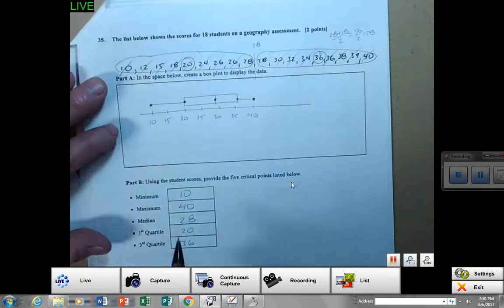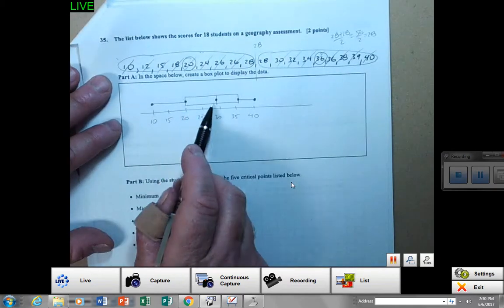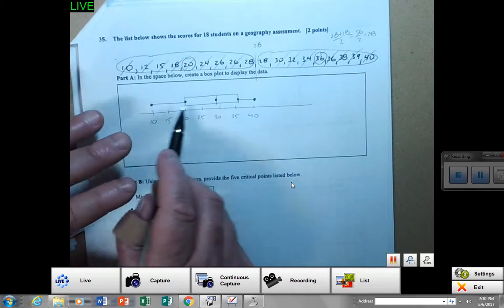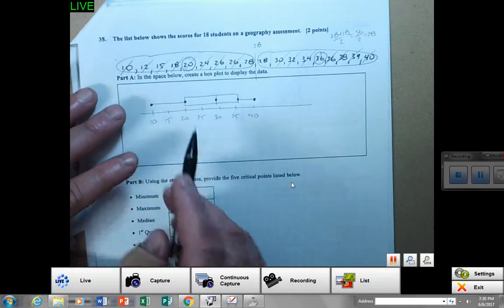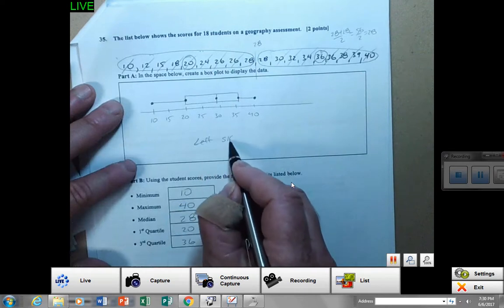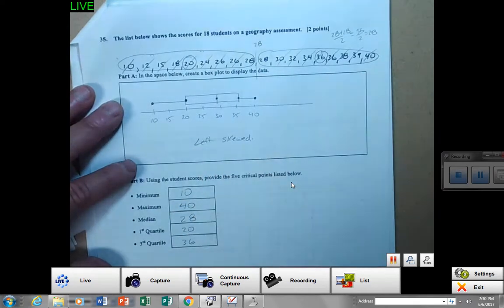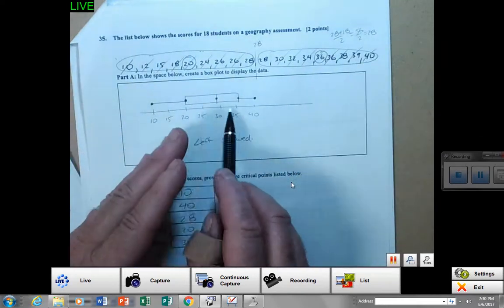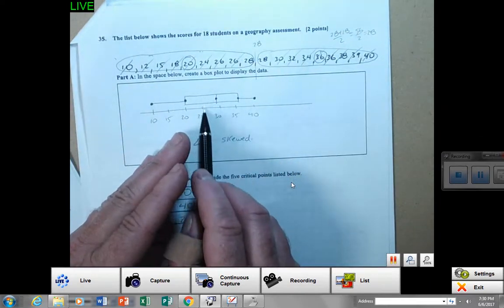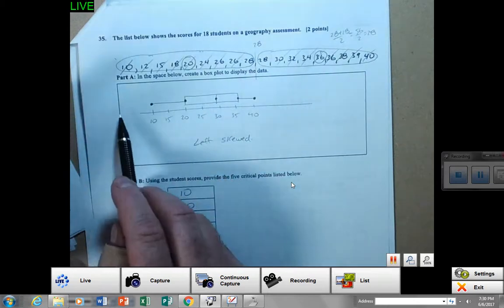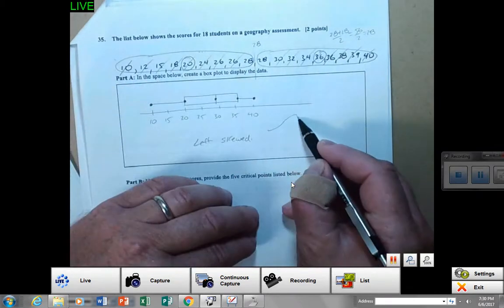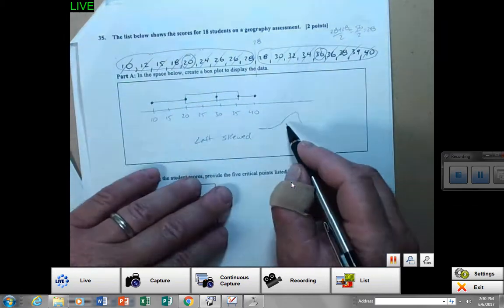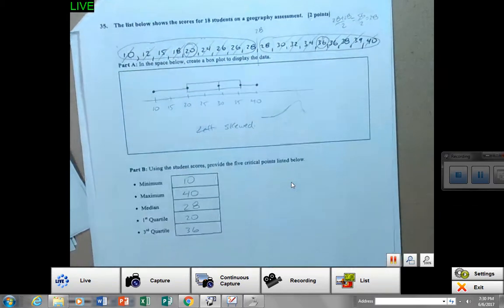This shows me that it looks like my median here is shoved off a little bit to the right. Looks like my tail is longer to the left. This is left skewed. I guarantee if you found the mean of these numbers, the average, my median is going to be to the right of my mean. That is all my data shoved up here to the right, with my other data tailing off to the left. There's my long tail. That is left skewed. All right, good luck.